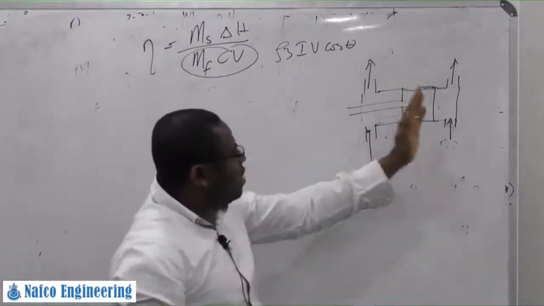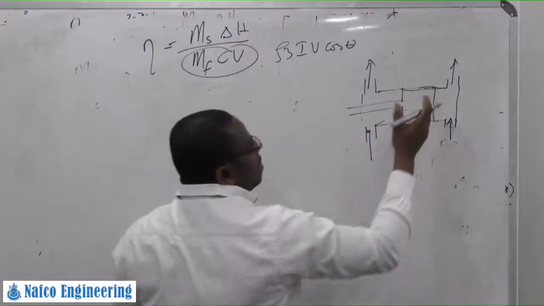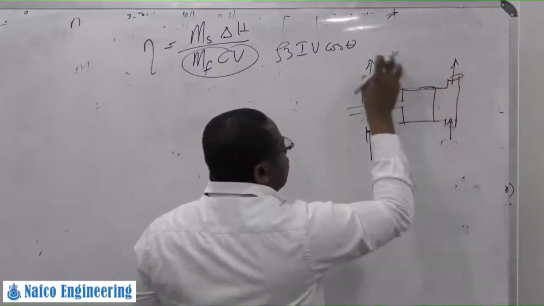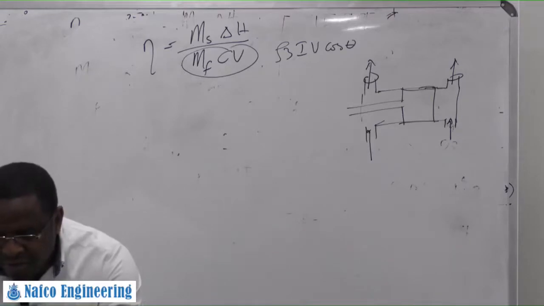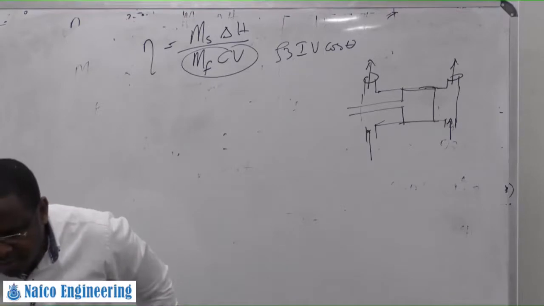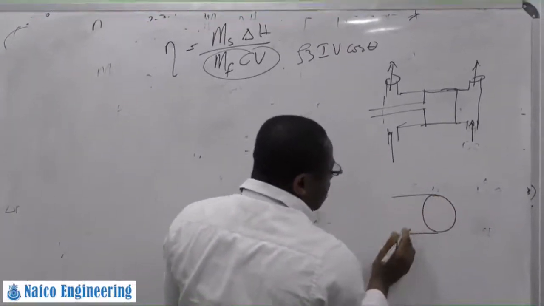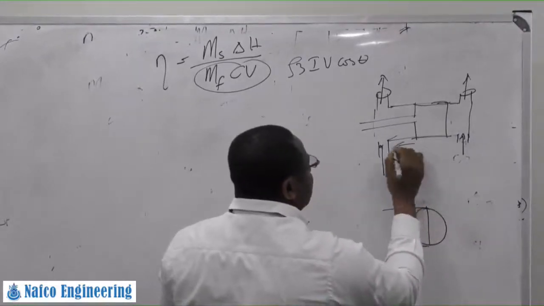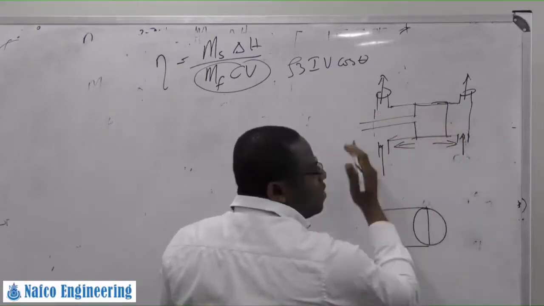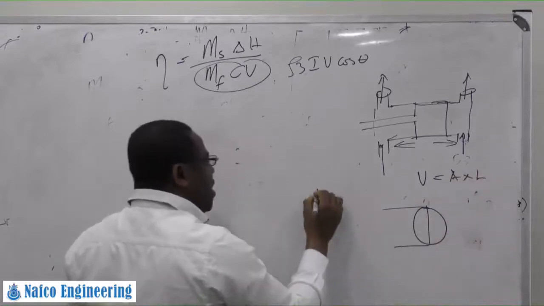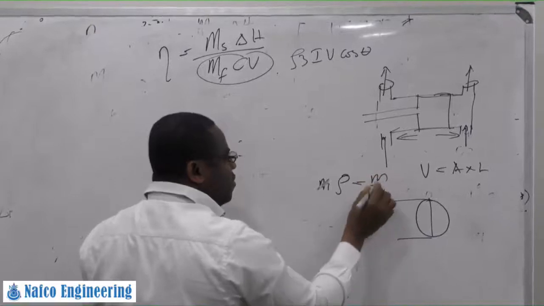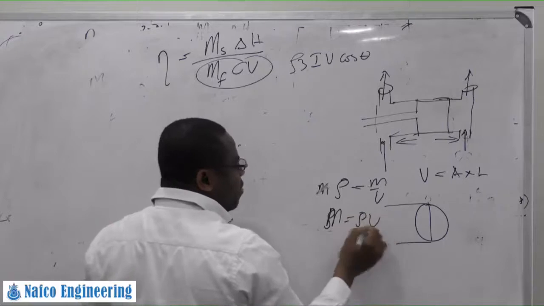Now, if you want to get the total amount of water that is being pumped, you add both of them, this and that. So now we have that concept. We're going to calculate first of all the mass of the steam from that double acting pump. And to get mass, we must know the volume of our fluid that is moved. Remember, we have the area at which this moves, and we'll have the stroke length. The stroke length is the distance at which this is moving. So if I want to get a volume, I'm going to get that area. Volume is area times length. I know that density is mass over volume, so to get my mass, I will multiply density by volume. So I need to know the volume first.